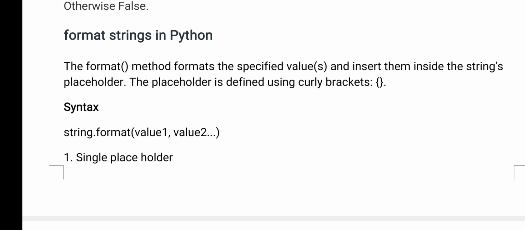Now, format strings in Python. In format, you can modify the alignment, you can replace the characters. If you are doing any modification to the text, that comes under formatting a string. So in Python you can format a string, meaning we have different options to modify the string. The format method formats the specified values and inserts them into the string at given places. This is possible by using placeholders. In Python it is possible to format the text by inserting placeholders.